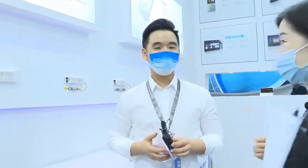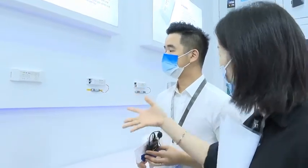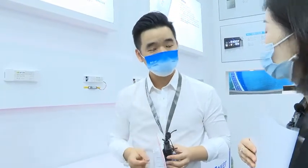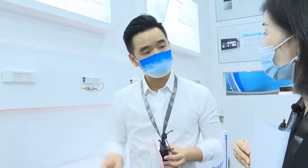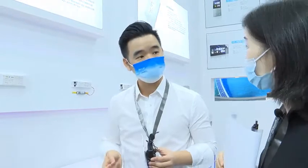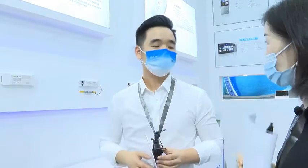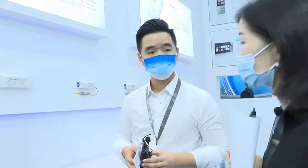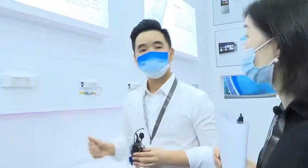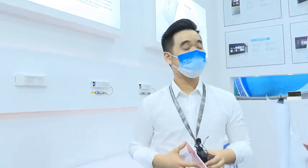Do you have an MOQ requirement for this model? An MOQ requirement is not really placed, but normally it will be 500 to 1,000 units. And if the customer wants OEM services, it can be adjusted to the customer, but then it will have a higher MOQ requirement. How about the guarantee? How many years will you guarantee the quality? We have a 2 years warranty for battery and PVC.